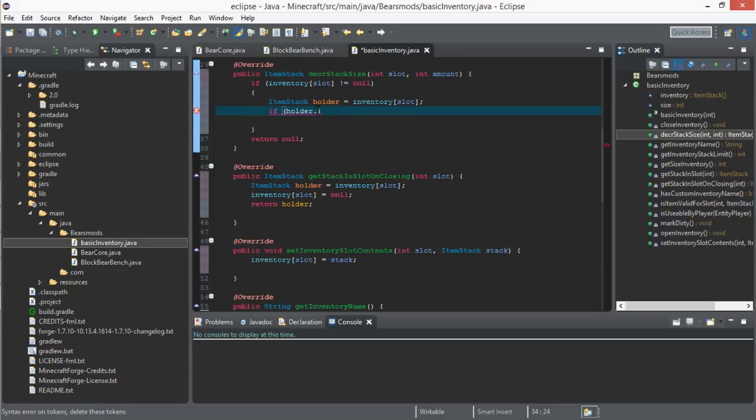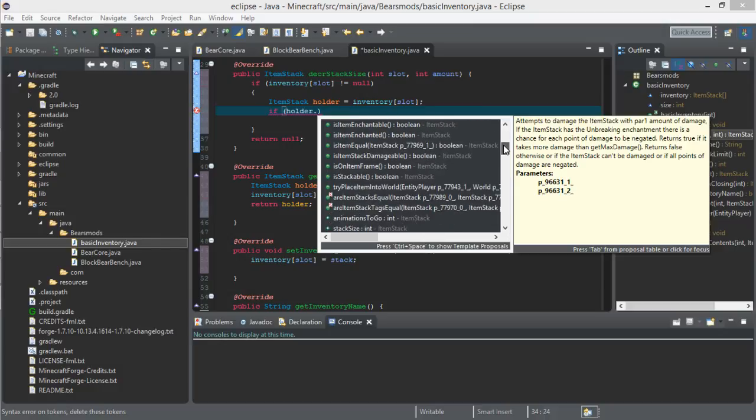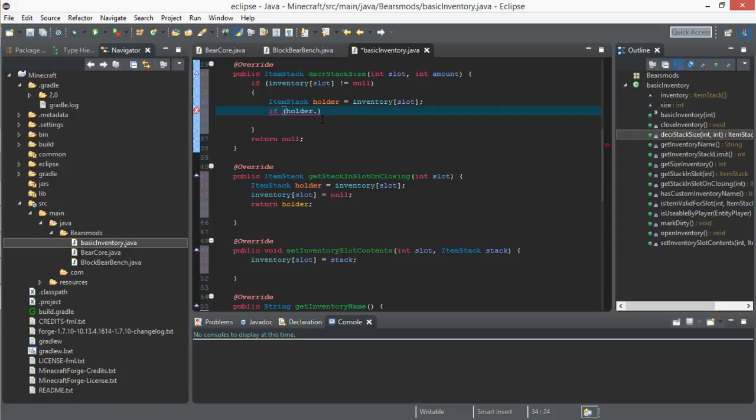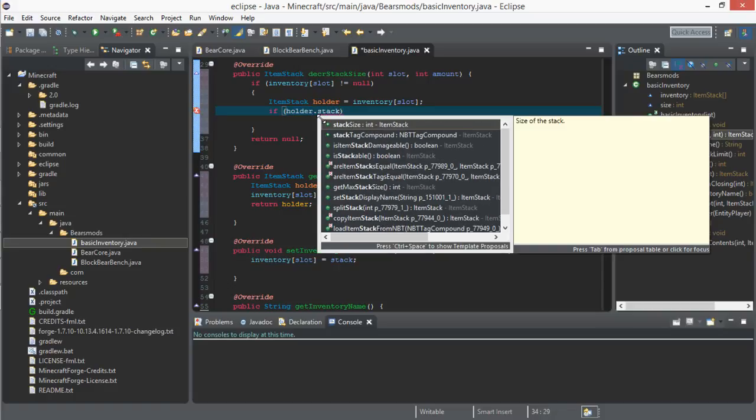Just remove the dot and re-add it. It comes back automatically. So you search for stack size. You can also start typing the variable name and it will tell you, but only if it was opened. Yeah, I'm getting there. Stack size. You have it. There we go.